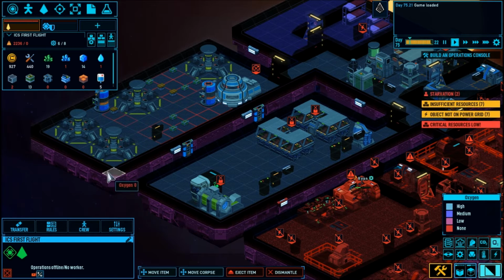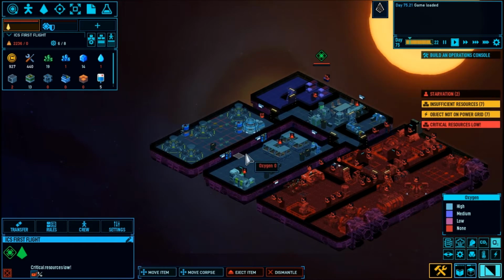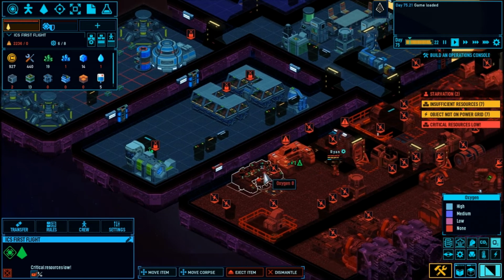So I've now got 3 solar panels and two capacitors on the system, but all I have is one thing of Energium crystals, so I have to make sure that when I power this up, that's it.